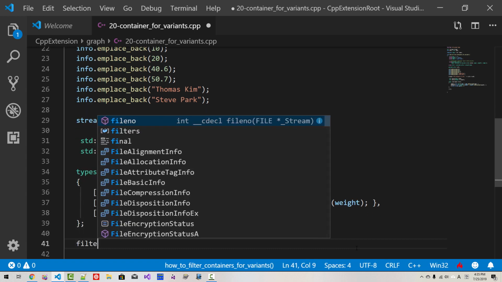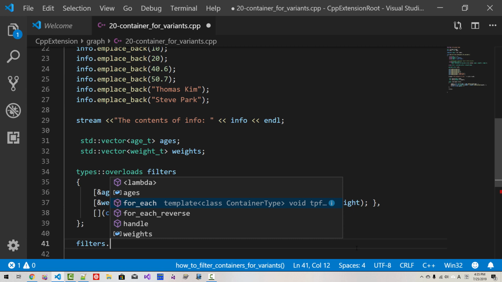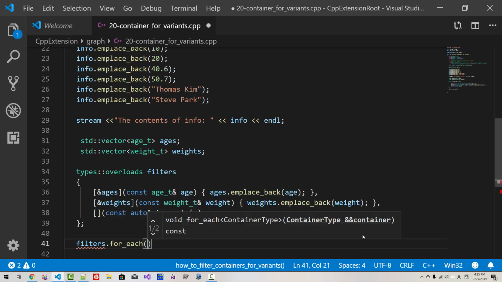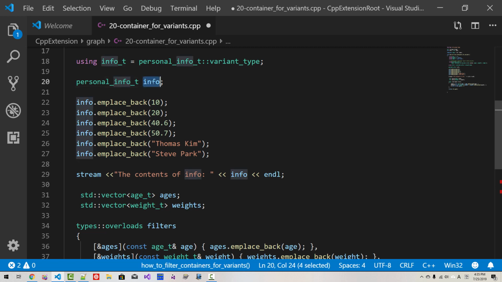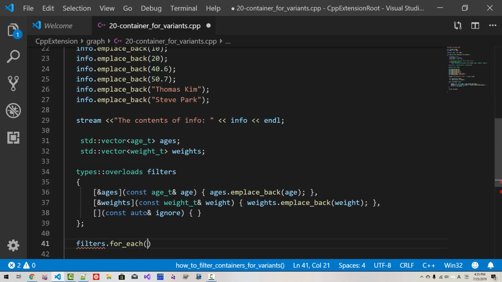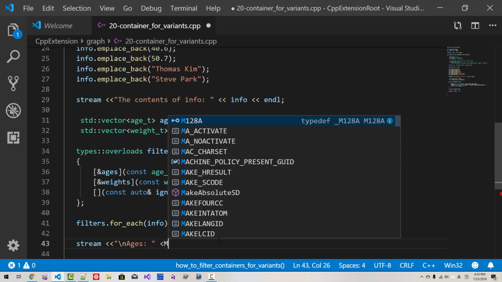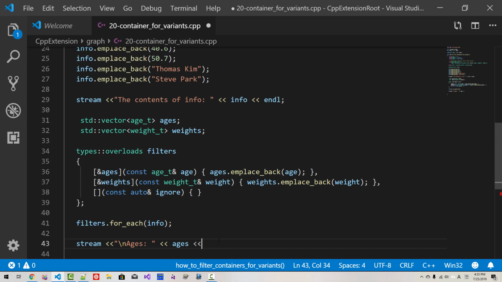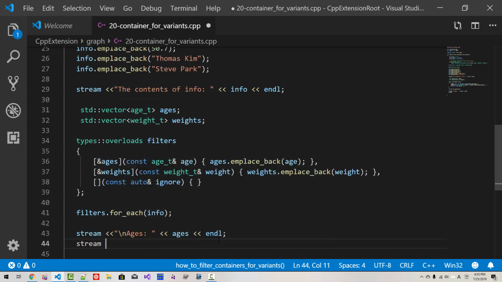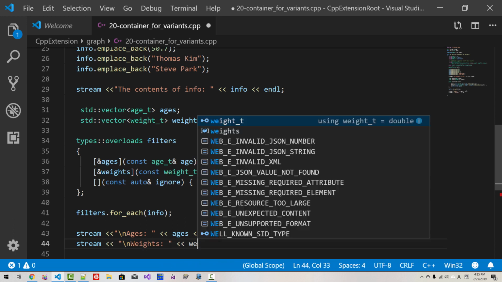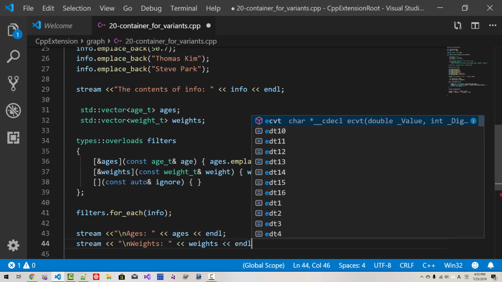Now filters, for each we provide this info, then stream ages and then stream weights, and there.